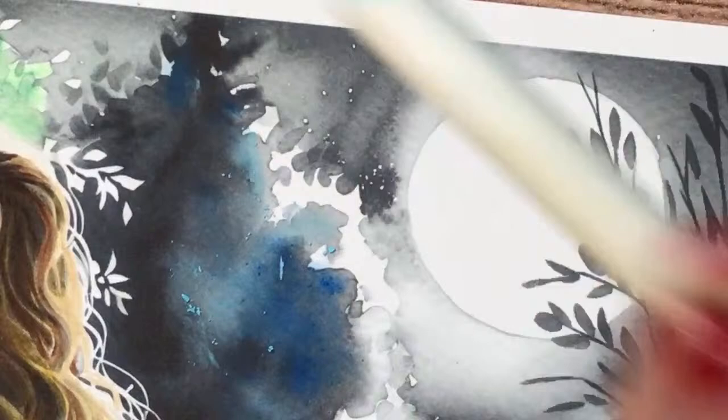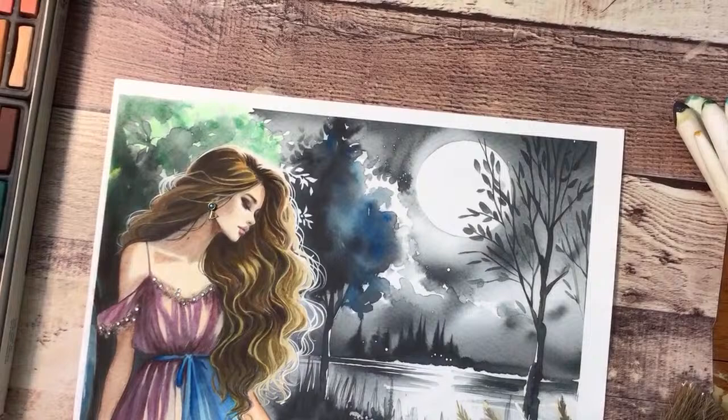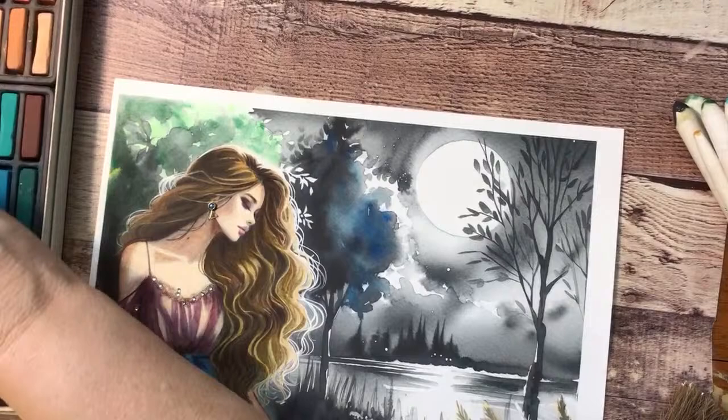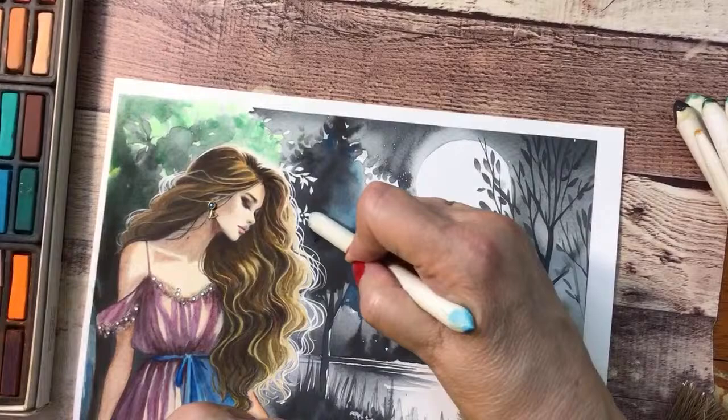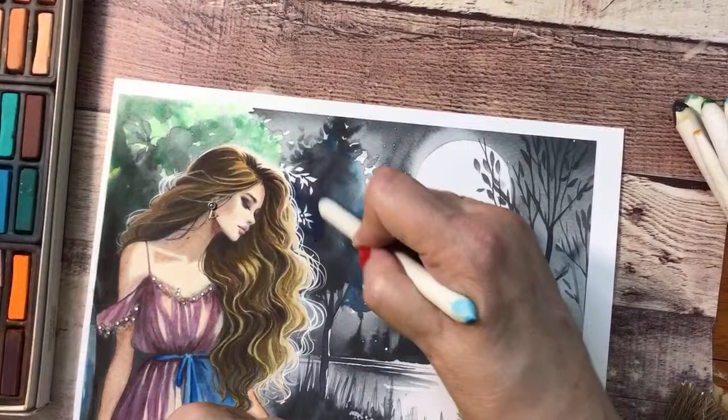All right, let me brush this off. Oh man, this is really starting to look cool. And then I'm going to come in with a very dark blue and get the left part of this tree.